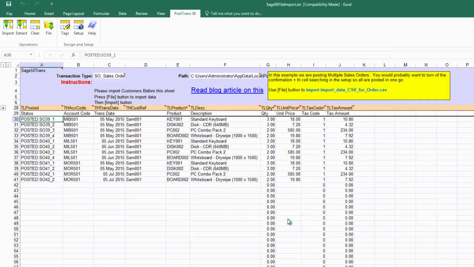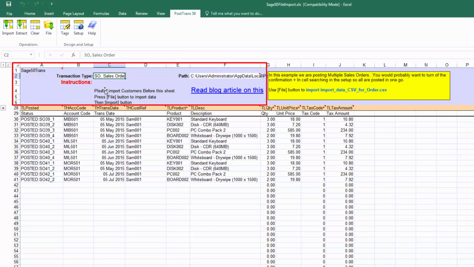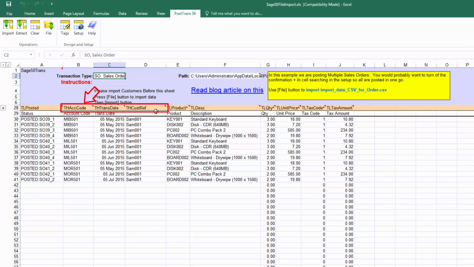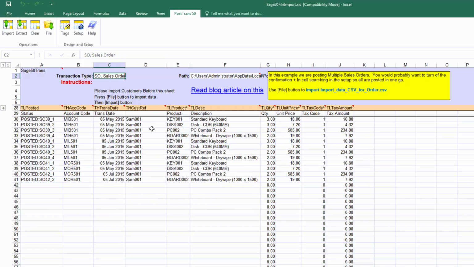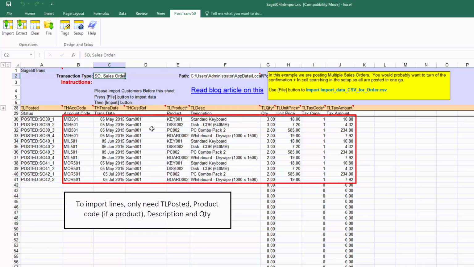Of course, that was using a CSV file, and it's worth noting we have quite a lot of different format here. In the previous examples, we saw our transaction type, account code, transaction date and customer reference in the header section. Now we've just moved them down to the lines because they are relevant to those lines. And PostTrans now says, okay, whatever I've read in the header, this overrides it. So we're using it to import a straight flat file CSV file.